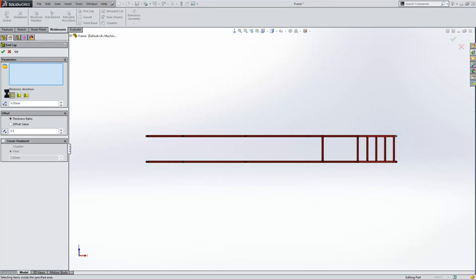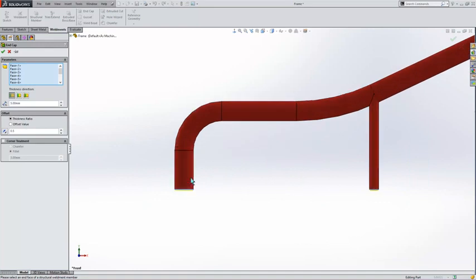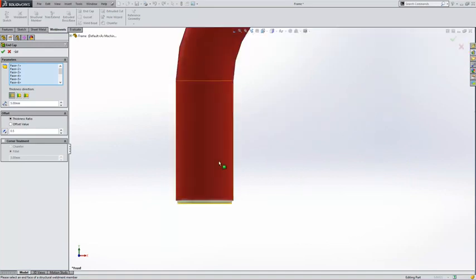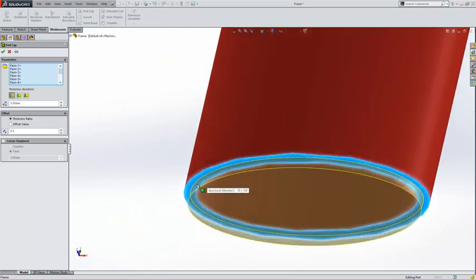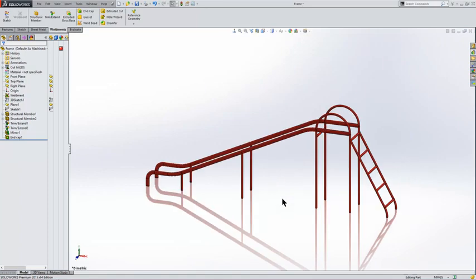We can have the end caps on the outside of the faces or inside the faces, or we could specify where they're going to be manually. We'll have a thickness for our end caps of 5 mil, the same thickness as the actual pipe members. So you can see here this one's on the outside or on the inside, but we'll just leave it on the outside for argument's sake. We can also see that the end cap is covering 50% of the face, 0.5, of the bottom of our weldment profiles. Let's give that a green tick. We've got a number of end caps that have been produced.